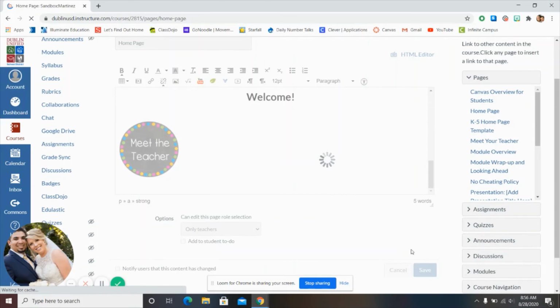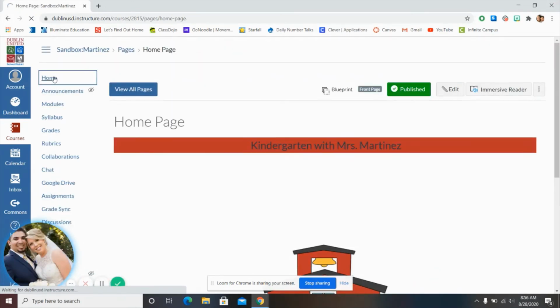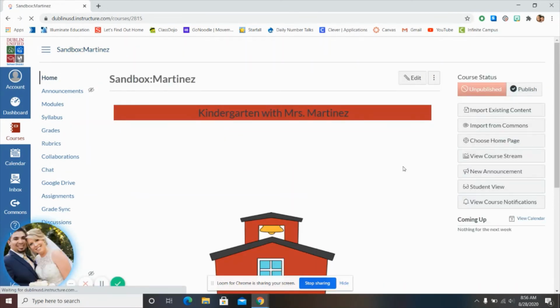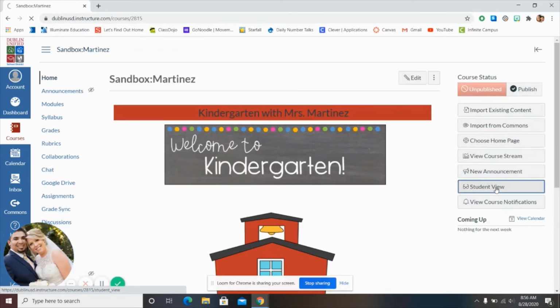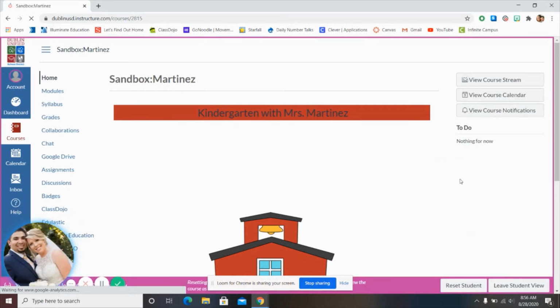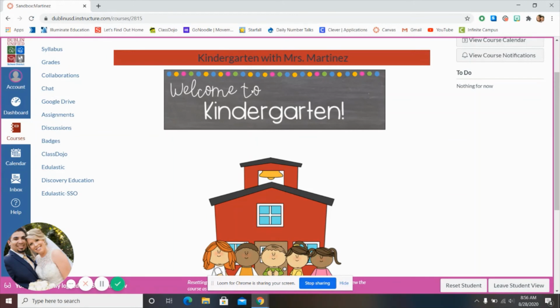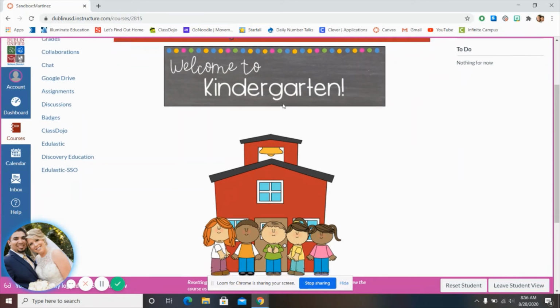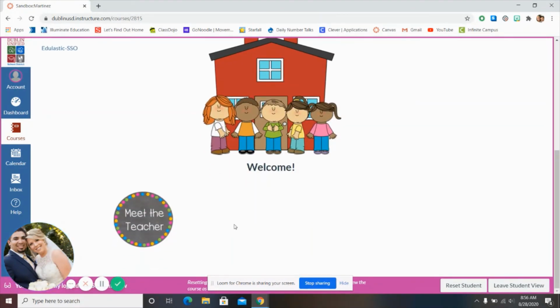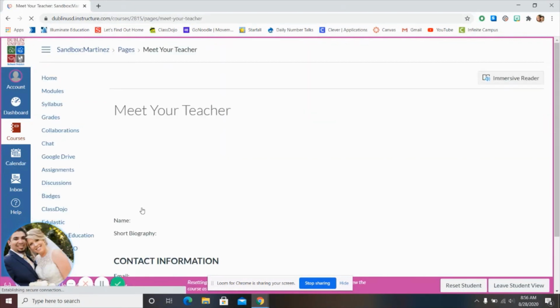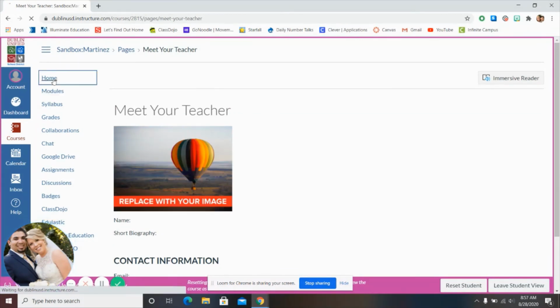And once it's saved, then I can go back to the home page and look at it as if I was a student. You can even go into student view on the right over here. And then you can see exactly what it would look like to a student in your class. So you can see here comes the banner. And again, this is not linked, but you totally can make it linked if that's what you'd like to do. You do it in the same way that you did with this button down here. And now when you scroll over the top, you can see that this is now a link just based on the mouse. So I'm going to click on it and it should take me directly to the Meet Your Teacher page. Yay, so exciting.